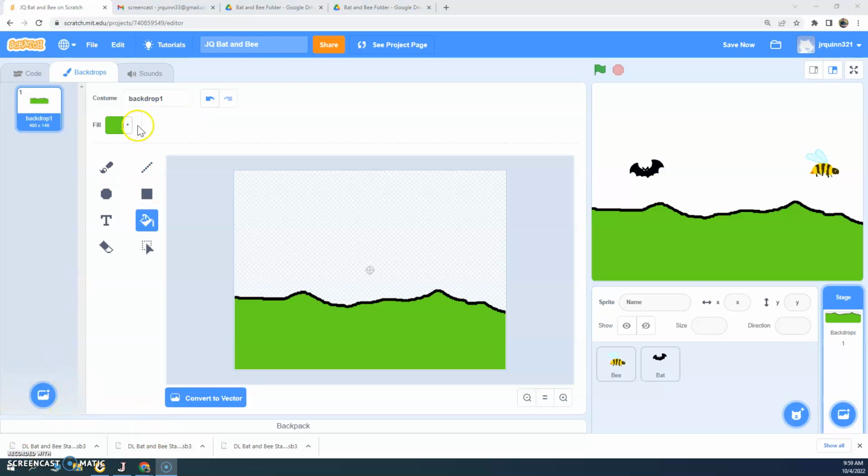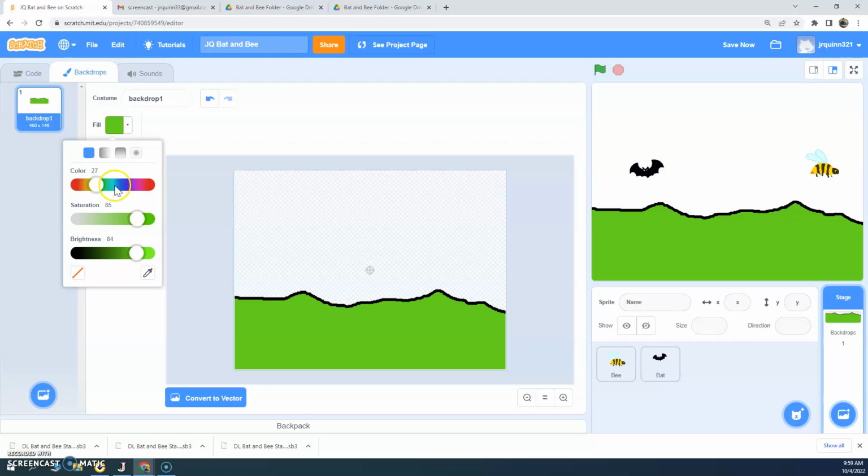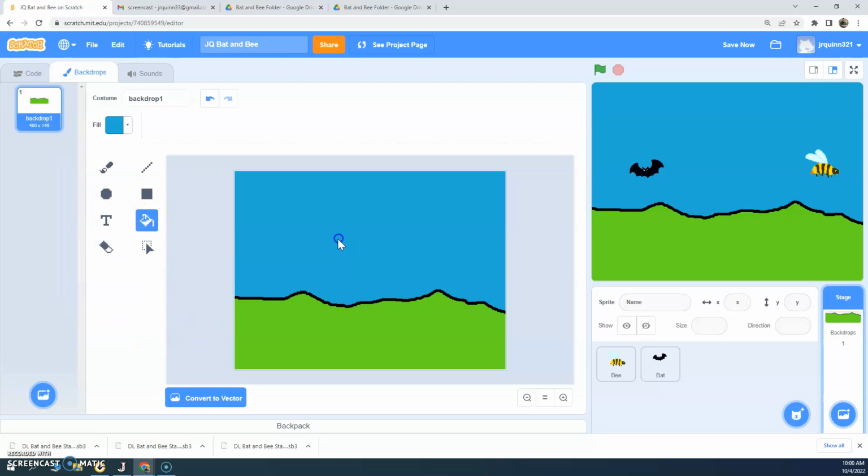And in the same way then, let's pick a slightly different color. How about some shade of nice light blue for the sky? Now you can be very precise with this if you like. You can spend a lot of time selecting appropriate colors, but I'll just pick something rather light so we can still see the bat and the bee. And we'll call it a bright day. So paint can and boom.